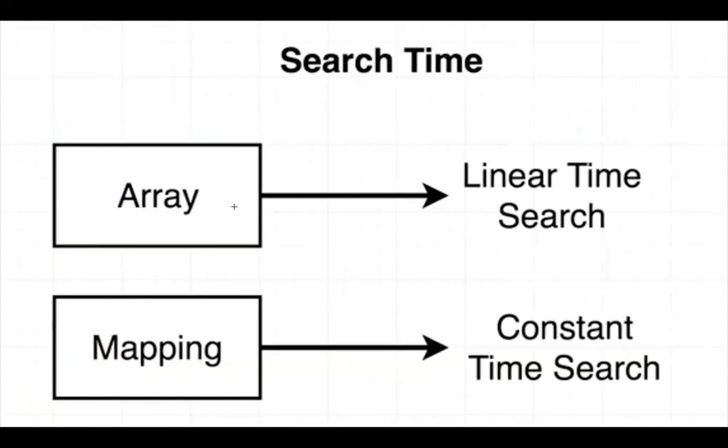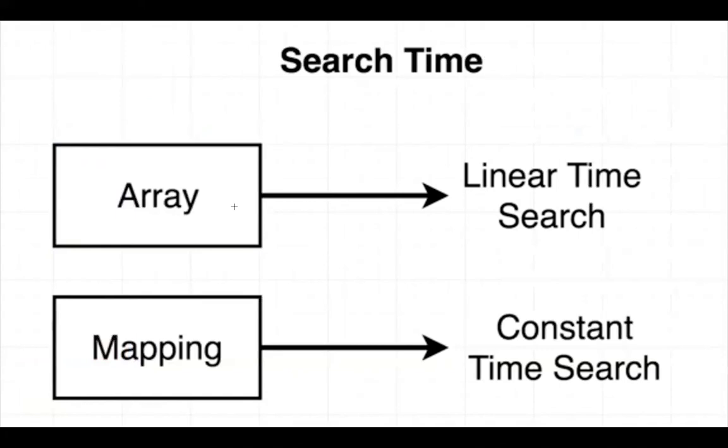That's linear time search. So that is what's going to get you into trouble with gas prices if you go with arrays. Once again, linear search time is the size of the array dictating how long the search is going to take, and that is going to get you into trouble with gas prices if you go with an array.